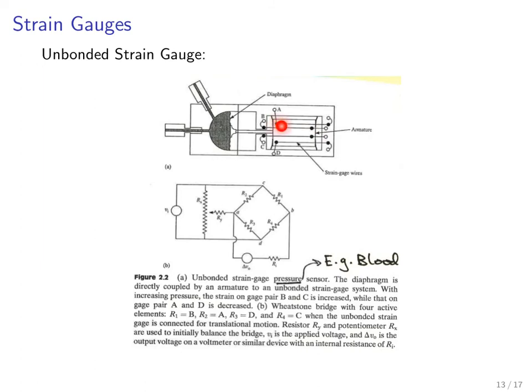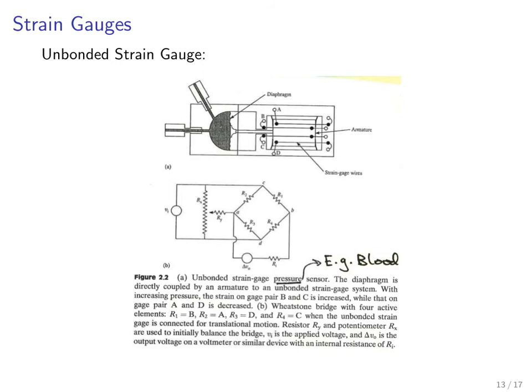What we do is attach these 4 wires to it. You have wire A here that is attached to the armature, and to some point on this side of the armature. Then B is attached to the opposite end of the substrate from the armature, and to this point on the armature. C has the same orientation as B, and D has the same orientation as A. If you push the piston this way, wires B and C are stretched, while if the piston is relaxed, meaning there's less blood pushing into it, the whole armature moves that way, and A and D will be more stretched than B and C.